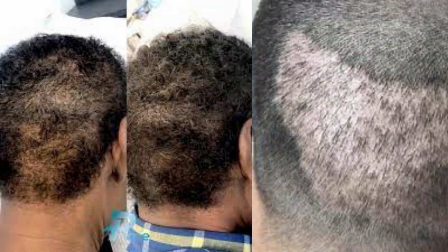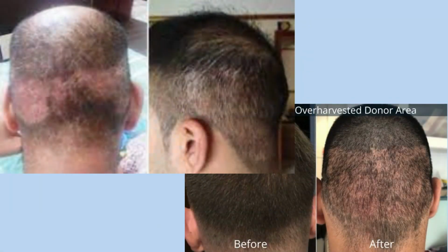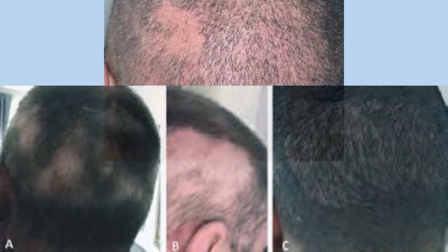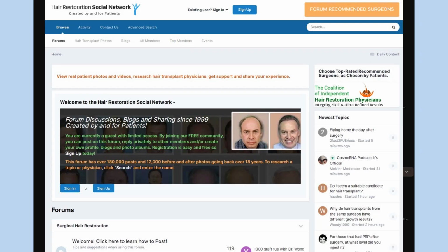The other meaning, which I think is the more serious overharvesting, is when a clinic doctor or technician just did not perform their job well and left the person with bald spots, gaps, scars, and more that is nearly impossible to fix. Where someone has depleted the resource so badly in the area, it can't recover. This is another reason why it's extremely important to find the right clinic for you. Go on Google, watch videos, read through forums. Make sure you get the outcome you desire for the clinic you choose.